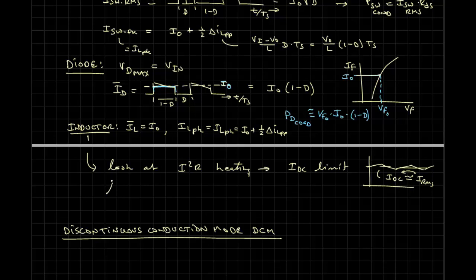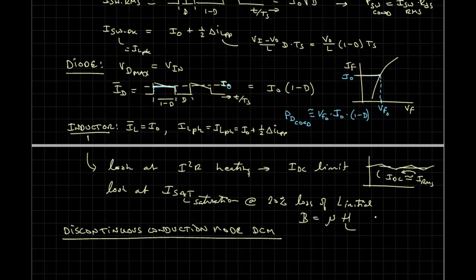Now the other thing you want to look at is the peak current, which is often called I_SAT, saturation. This will be specified in different manners, but a lot of times it's defined at a 20% loss of initial L. What's happening is, as you push more current through the coil, the magnetomotive force H becomes stronger and stronger, and the resulting B that comes from H, and H comes from N times i, is equal to the integral of H dot dl.